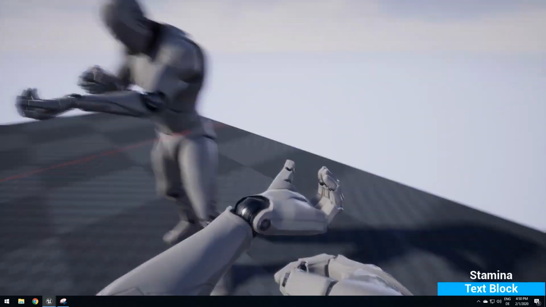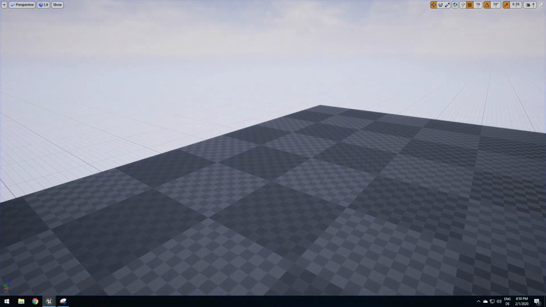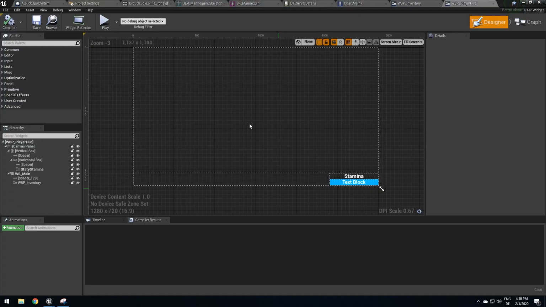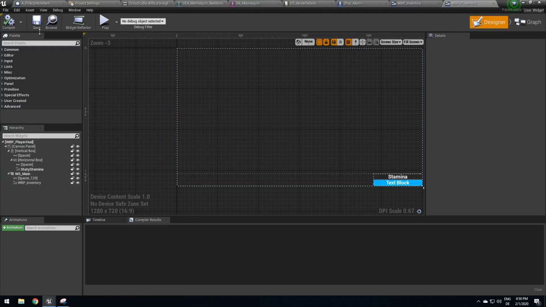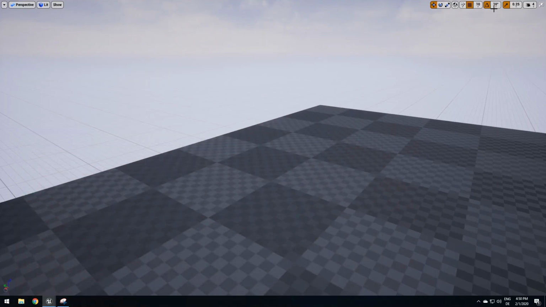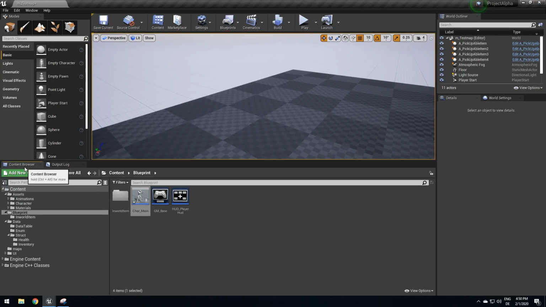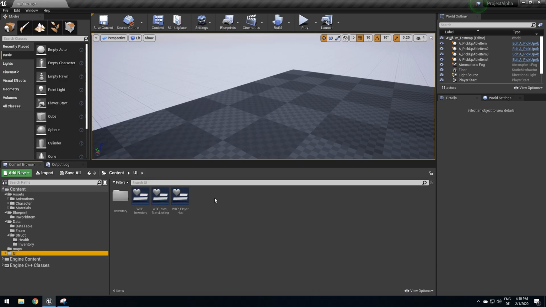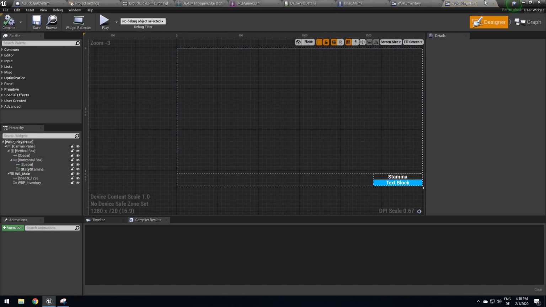because now we can move on to more complicated stuff. So next thing we want to do is we're gonna just really quickly power through this. And so let me get into my UI and not player HUD.